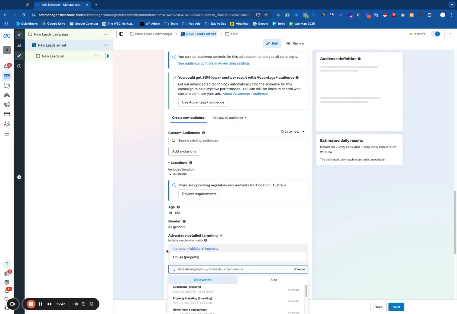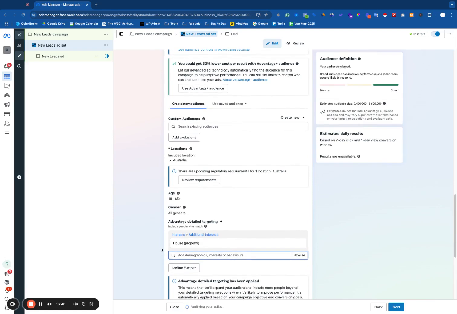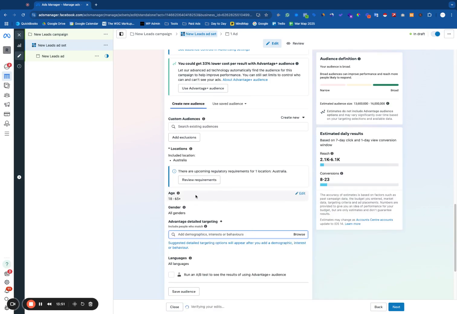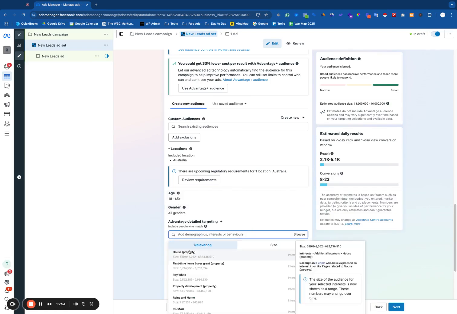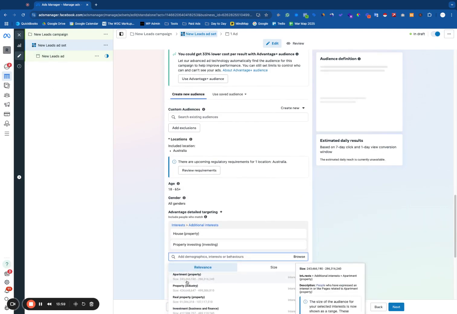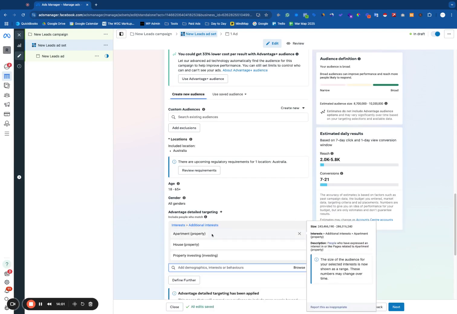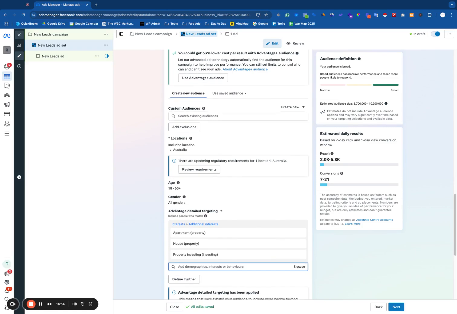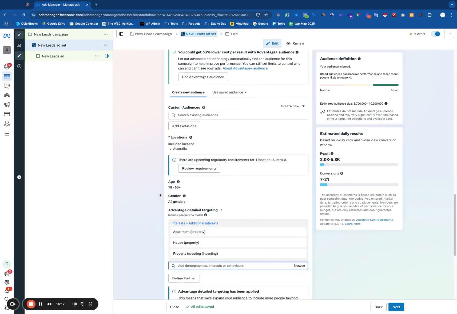So with this particular client, they're in the property space. There are a lot of ways you can go about this. Some people recommend to go broad, so just keep it all clean, keep it as it is, go broad. Or they say maybe have one interest per ad set. Some people say stack the interests, so maybe have like 2, 3. My recommendation is test, because every ad account works differently. After spending thousands in ad spend, I have noticed that every ad account works differently for different businesses, different industries. So best to test it all. See if stacked works better, see if broad works better, see if single interest ad group works better.